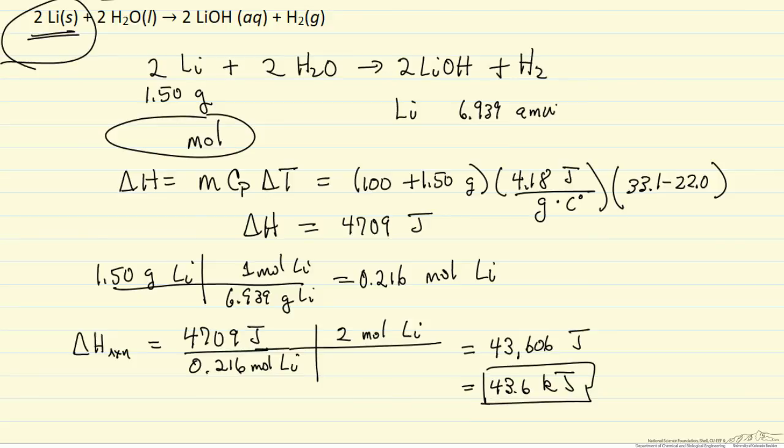But we have to be a little careful here. I calculated delta H from the temperature increase. But now when I talk about the heat of reaction this is an exothermic reaction. The energy from reaction is used to heat up the water. So the reactants lose energy that becomes sensible heat. So the heat of reaction is negative. This is an exothermic reaction. We know that because the temperature increases. And we know the heat of reaction for an exothermic reaction will be negative.